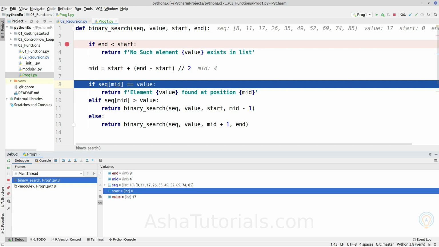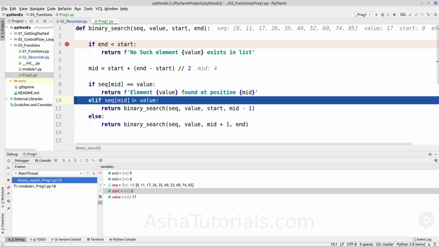Now it will compare the value at sequence mid 4. So we know at sequence at index 4 there is value 35 and we have given value 17. It is not equal. It will again compare.